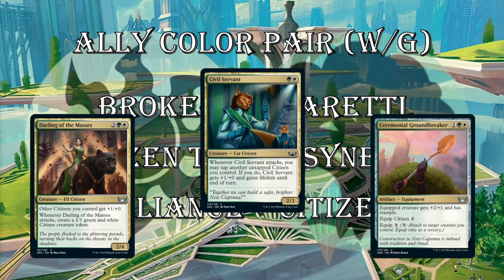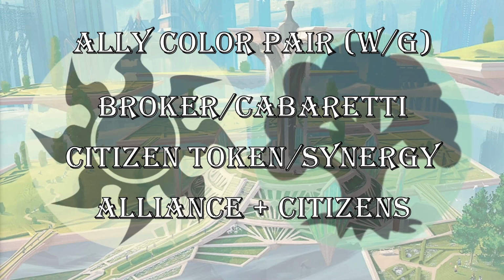Lastly, we have Ceremonial Groundbreaker. 3 mana. Give a creature +2/+1 and trample. And the equip cost for a citizen is super cheap. Makes all your tokens into 3/2 tramplers, which is really good. Makes your Civil Servant into a 4/4. And then if you can make it a 5/4 lifelinker with trample, I mean, that's just crazy. Crazy stuff. If you can get it to work. I think this guild might be okay though.